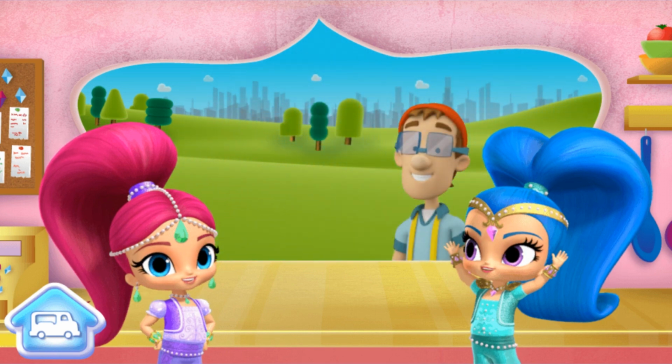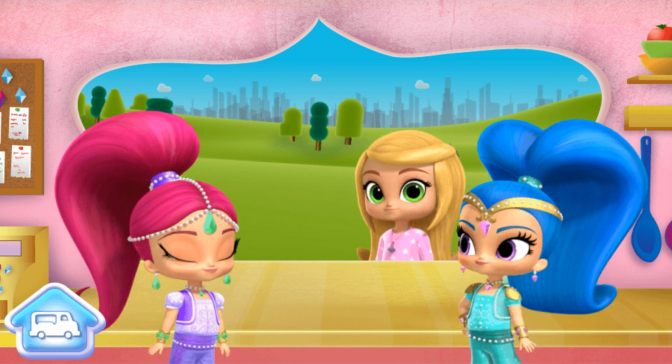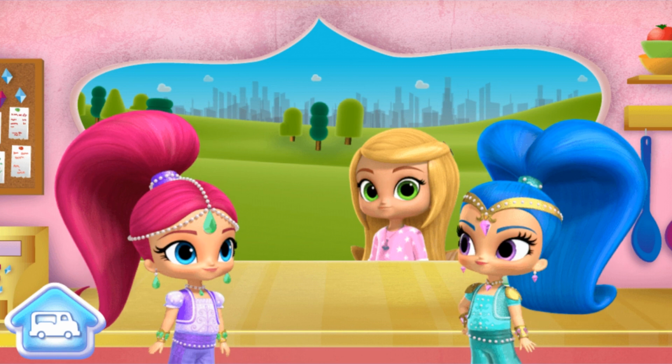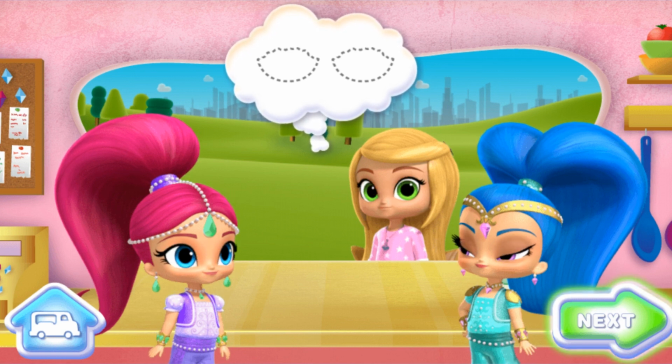It looks like he really liked his food. Nice work. Hi, Leah. Hope you're enjoying the festival. What food are you wishing for? It looks like our friend wants two salads. Click the next button to start cooking. Next.